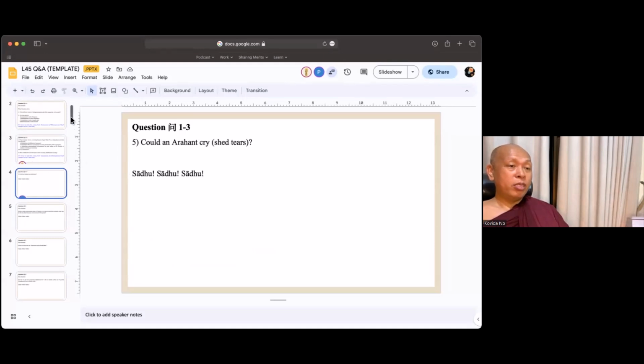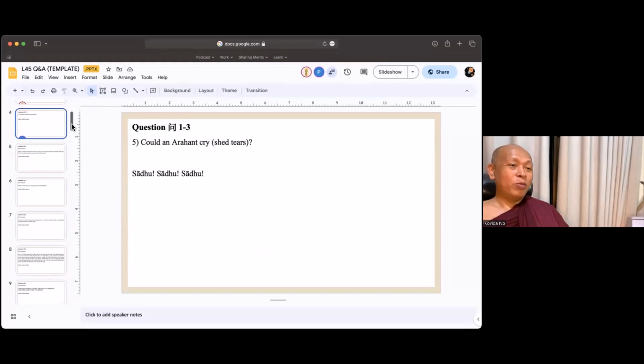Question 3. Could an arahant cry or shed tears? Okay, maybe you saw something from China, then you asked this question. Actually, not only an arahant, even an Anagami does not cry or shed tears. But one thing, shedding tears depends on the cause. For example, some tears come because of chili or onion. This is another thing. Shedding tears as a result of sorrow, lamentation, or worry does not occur. In that case, no mind produces tears. It will be temperature that produces tears.